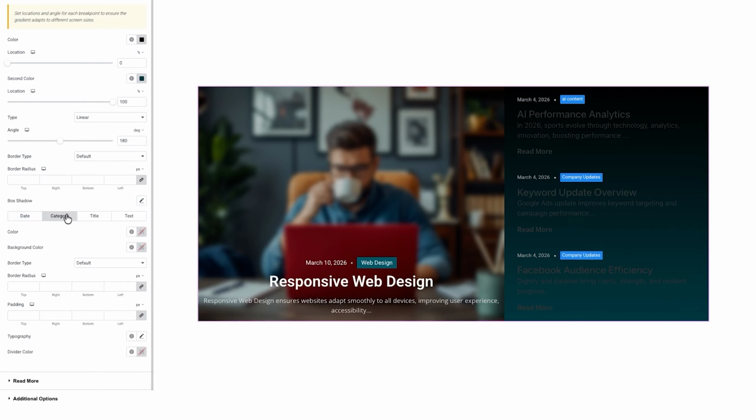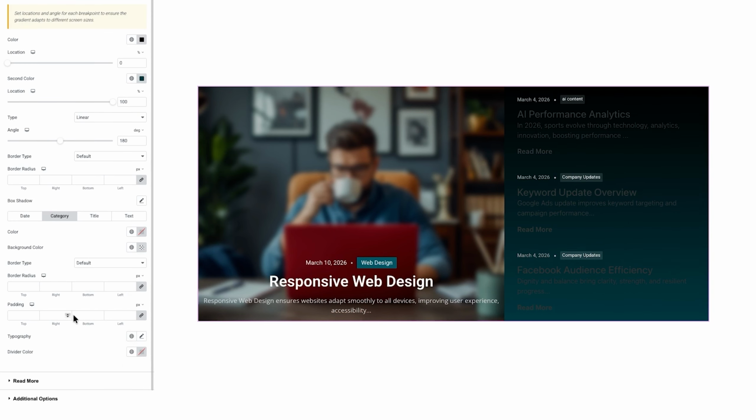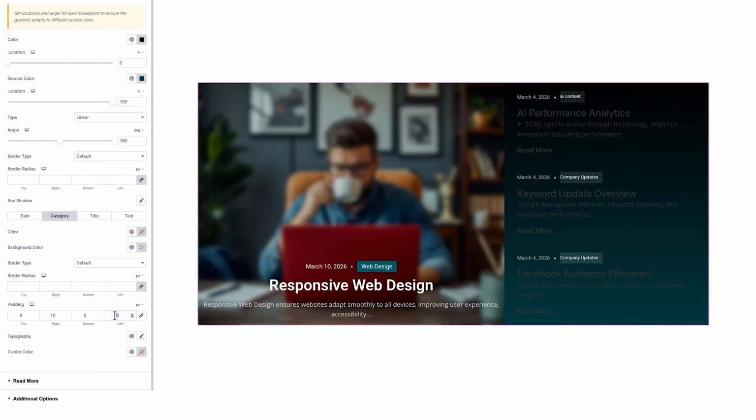Inside the Category sub-tab, you'll have options to customize the text and background colors, set a border type, and adjust border radius and padding. Typography controls are also available here, along with the ability to change the divider color for better visual separation.